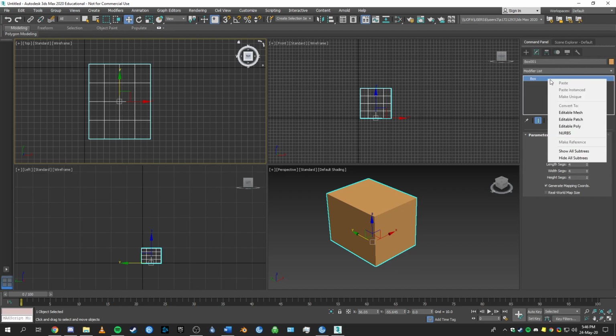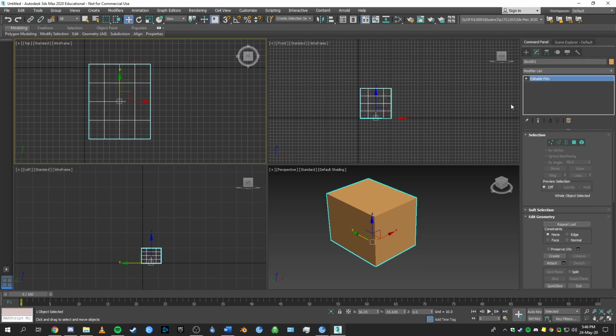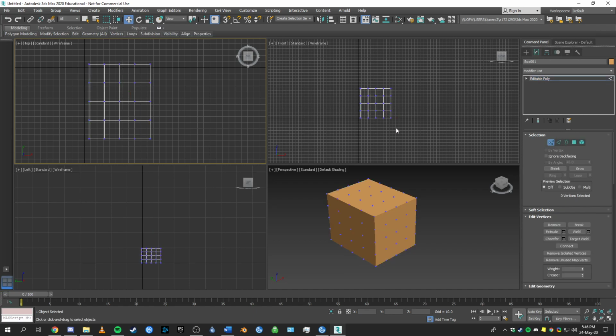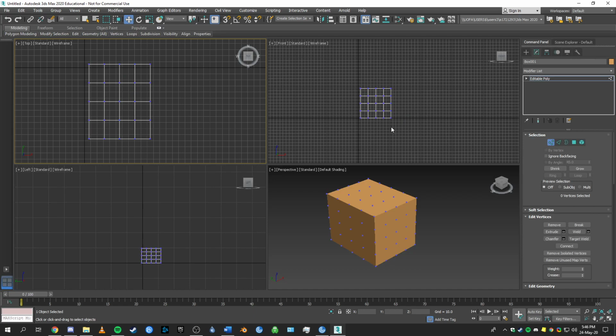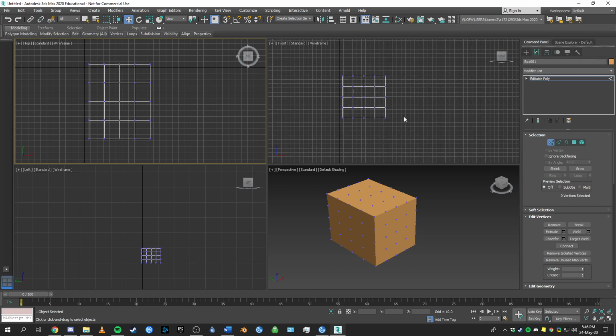So here we have this option here, editable poly. That's what you'll be using most of the time in your early modeling careers. Just click that. Now it's an editable poly. What's the difference? If I click on it, see it's blue? It's unselected. It's a little bit weird. I don't know why, but apparently if it's blue, it's unselected in 3ds Max, and you click it again, it's selected. I wish they changed that, but that's just how, usually everything works, but whatever. We'll forgive them for that.